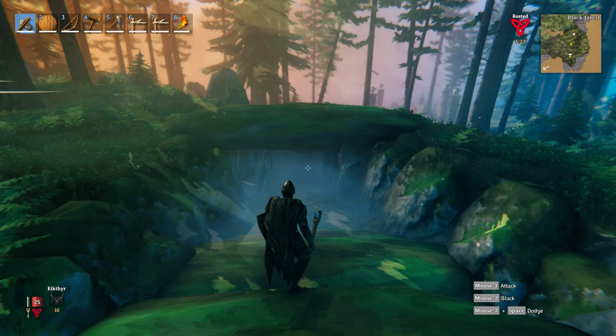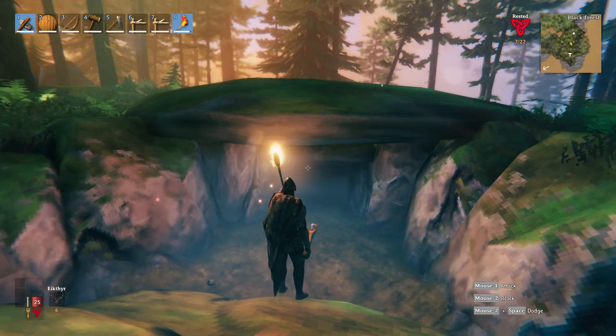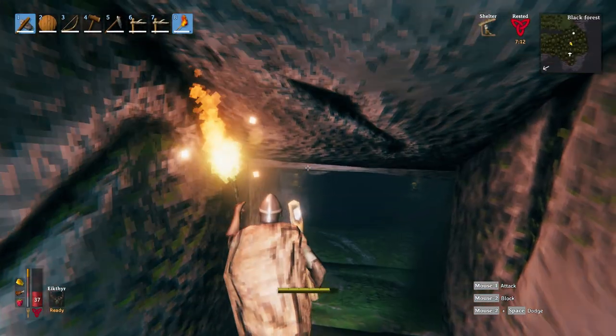So we're going to have the axe and the torch out because it's really dark in there. And I know it's very difficult to see. So that way everyone can see what's popping in there. Oh, I forgot to eat before I came in here. Should be okay though. All right, let's see what's in here.